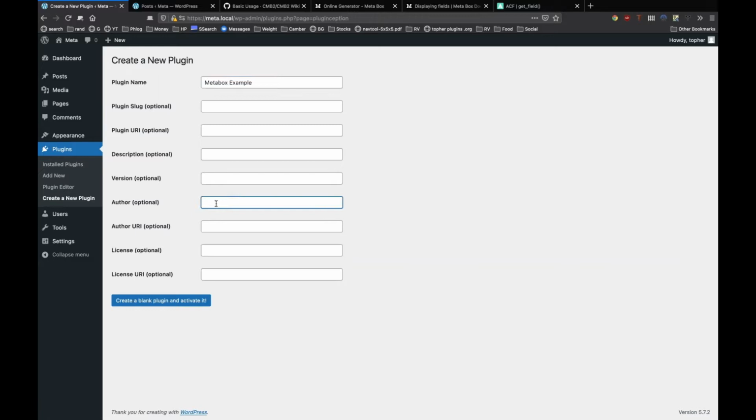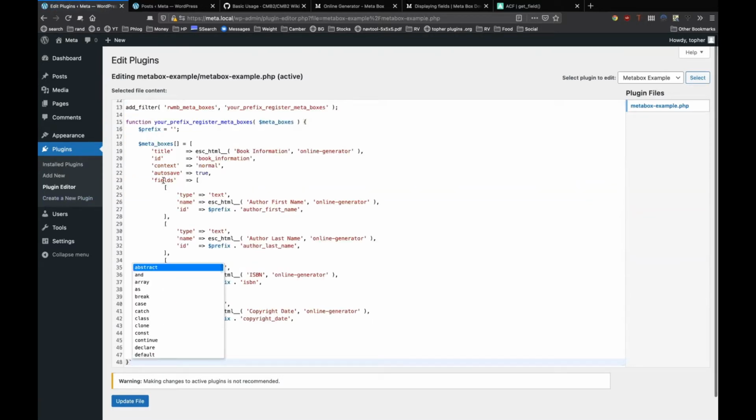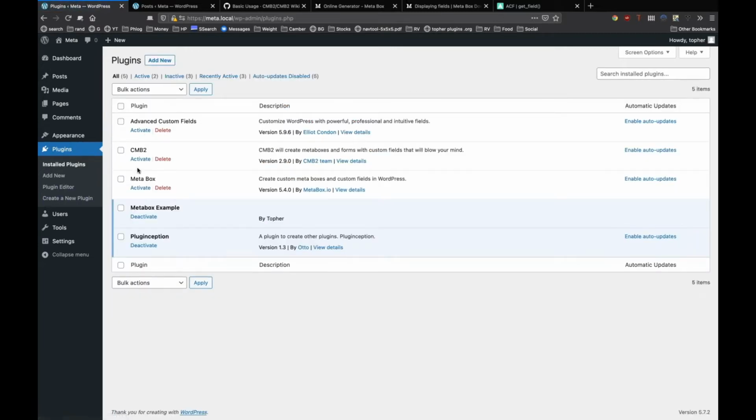My author is Topher, and create a blank plugin. And I take all that code I stole from MetaBox and boop, stick it right there. Oh, and get rid of the extra character I put in. And click update file. I go back to plugins and I see it is activated.